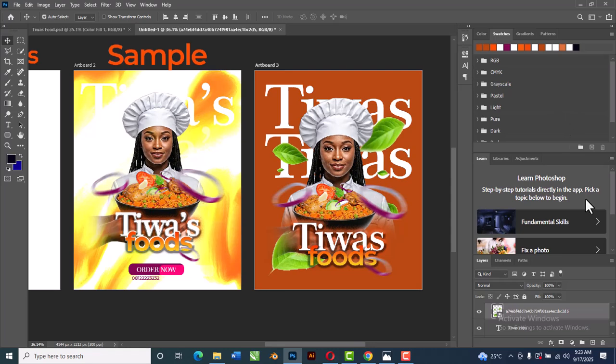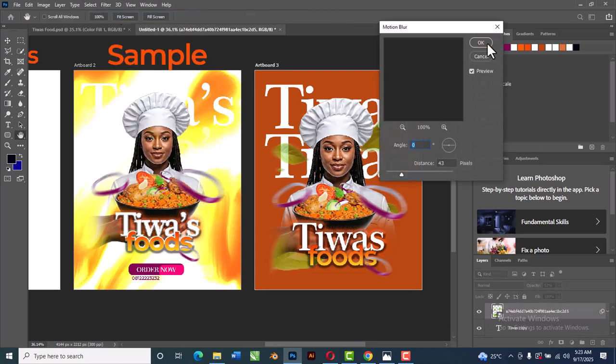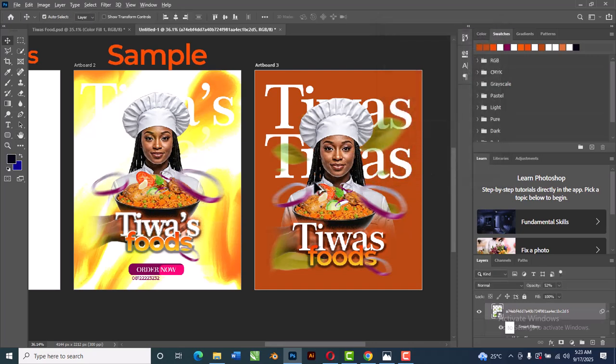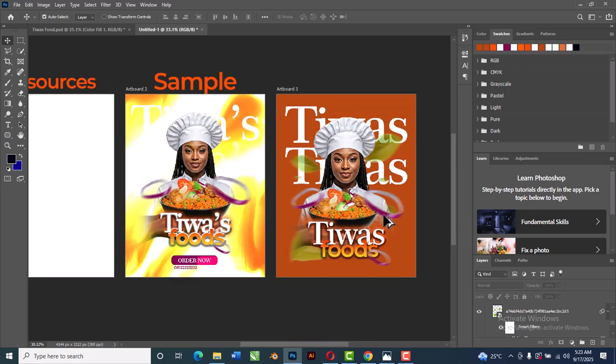Then let me reduce the opacity to something like 50, I think. Then after that I apply my motion blur to it and I click on OK. You can see that. Click on OK.